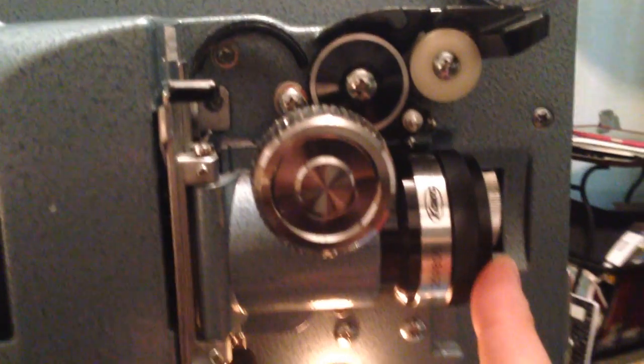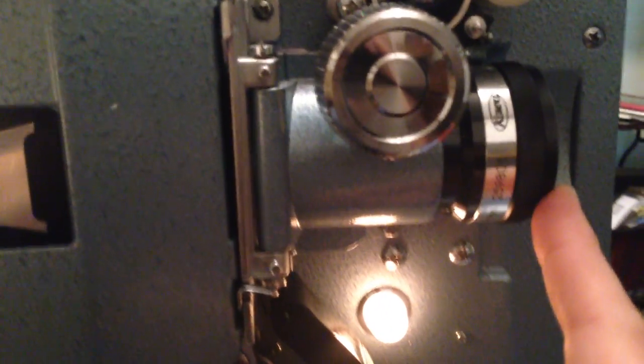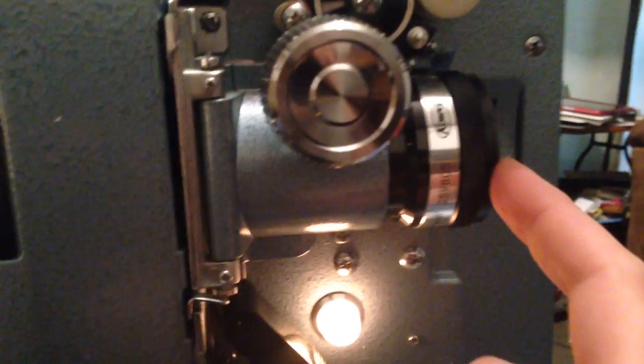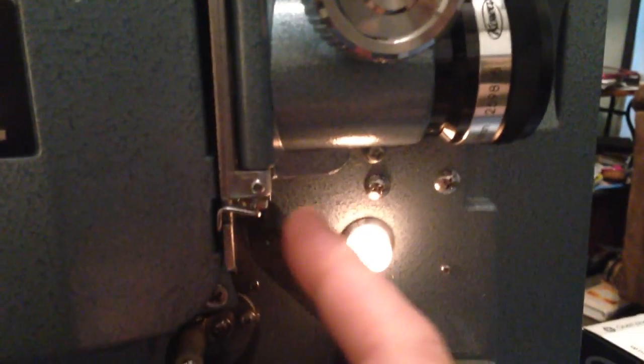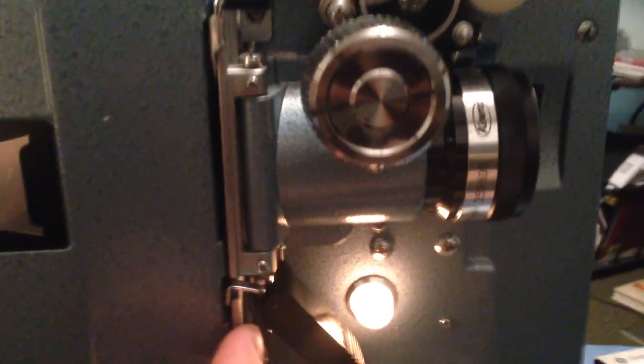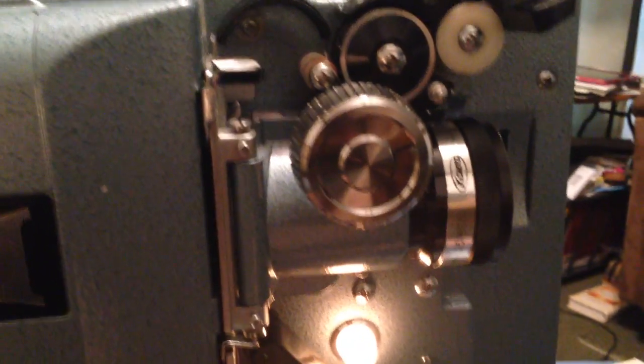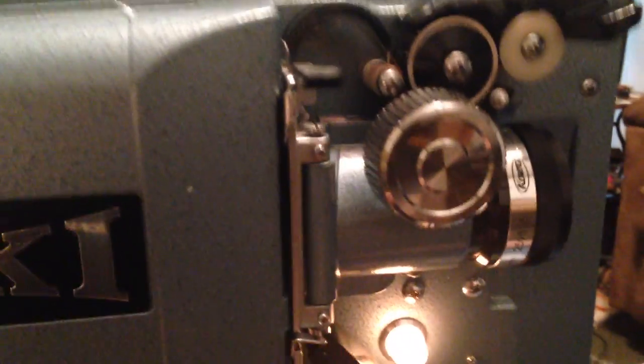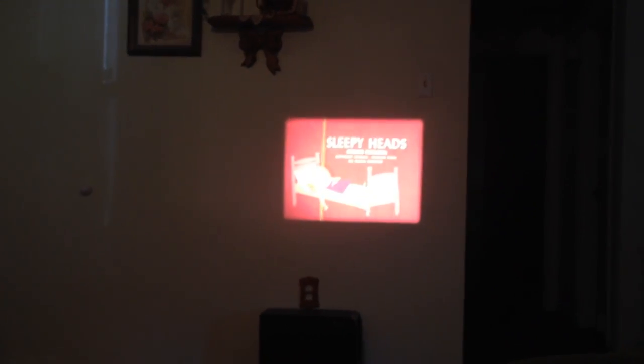The next thing you'll need to do is check the framing of your film. You don't want the frame before the film or the frame after the viewing film showing. It's kind of like walking around with your underwear hanging out the back of your pants. Nobody wants to do that. So let me show you what that does. First, I'll show you the frame. So there's framing.